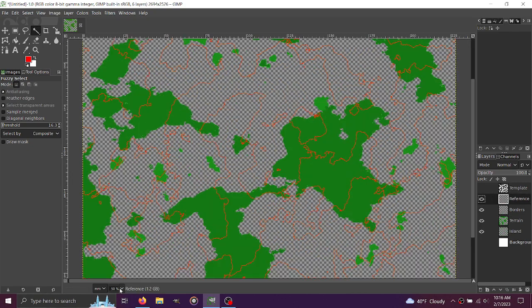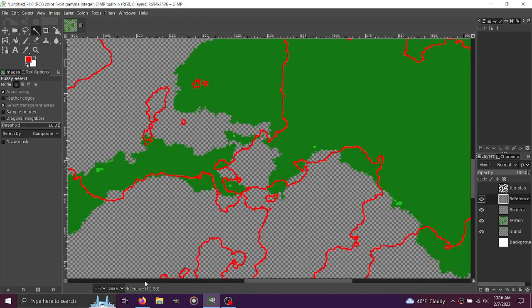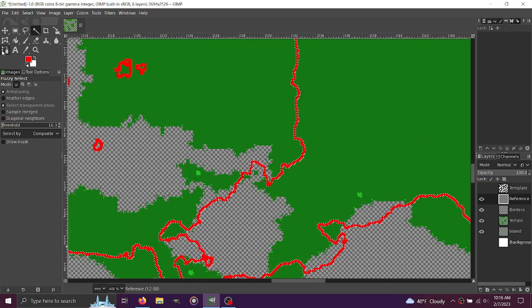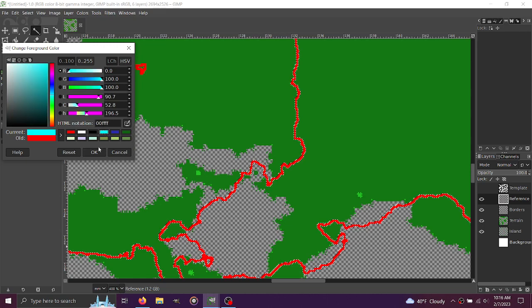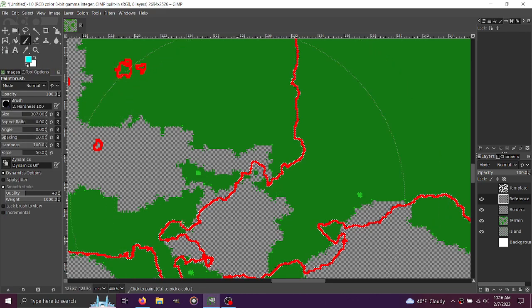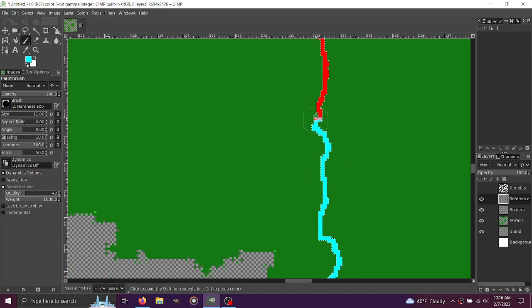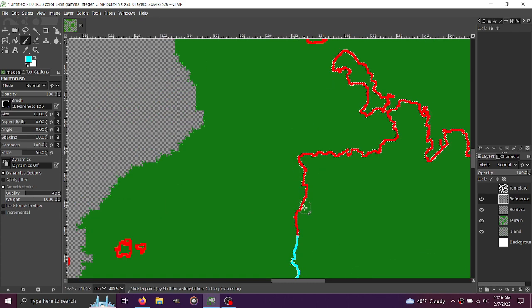And how I like to do this, I like to select one of the borders that I want to work with. Select a color and a paintbrush. Scale it down. You certainly don't want it that big. Yeah, this will do. And then you color in the lines where you want the border to be. We don't need that squiggly up there.